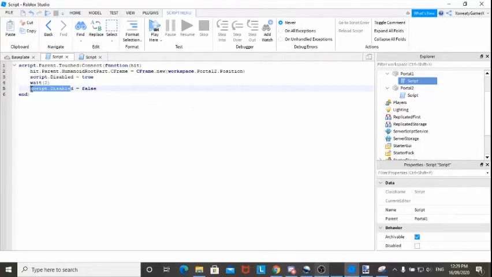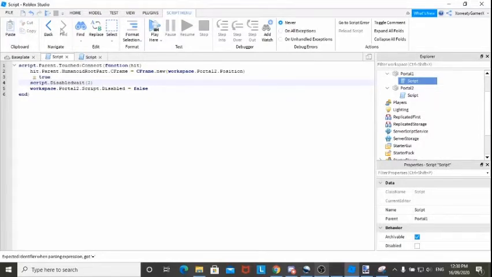So then you just want to again go here. Copy that. Now paste in there, but you want to change this to portal 2. Copy that again. Paste it in here. Where is it? Oh no. Oh damn. Okay, so you just want to not do what I just did then.